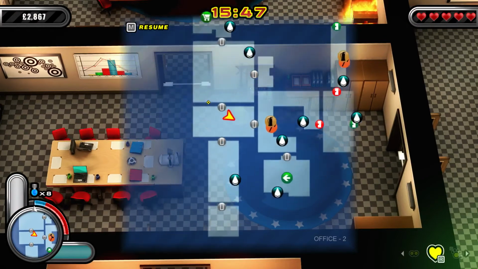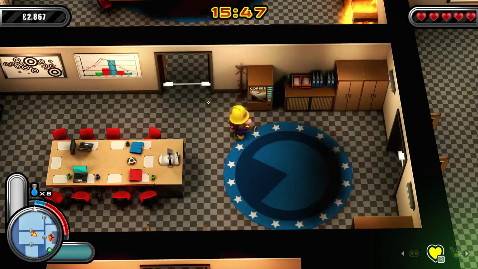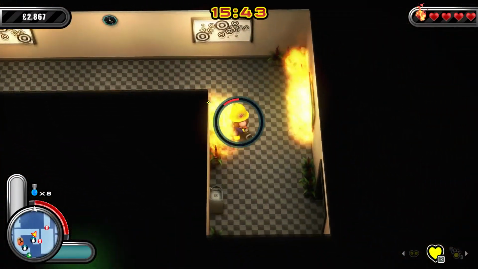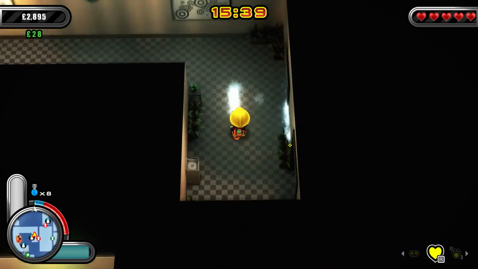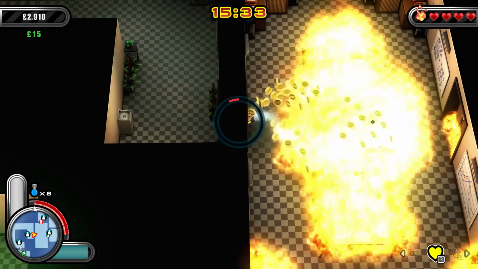Hey, we can move the map. That's interesting. I was wondering why I was moving. So right, and then maybe up. Oh, there! I thought we already put this room out. Okay, now we put the room out. Smash the door. I'm here to save you, people.